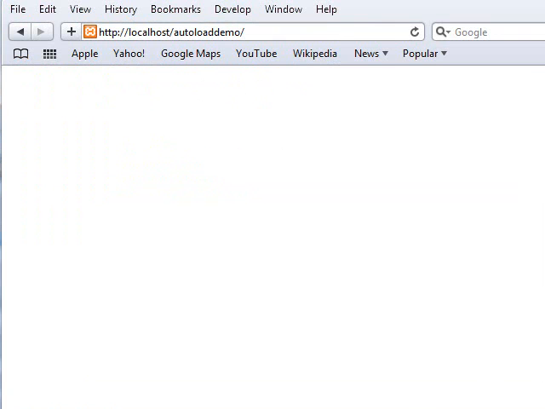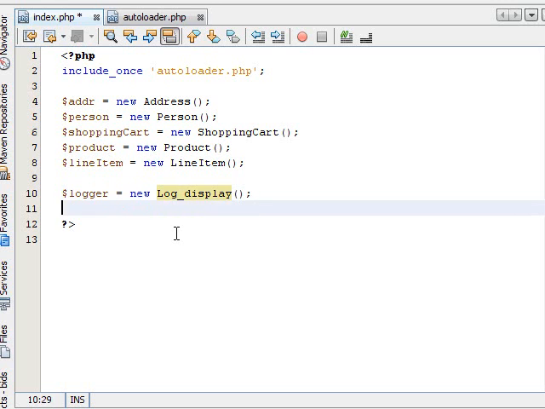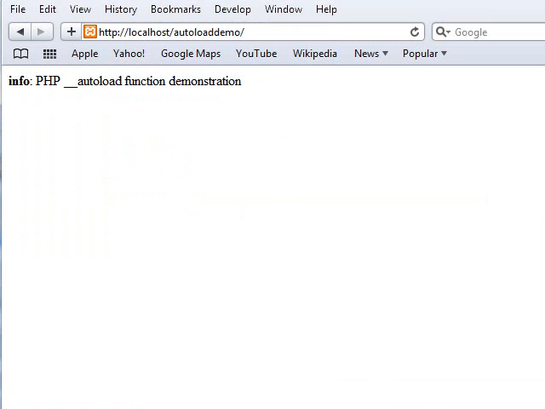Okay, let's try and log something out to the console and see. So we say logger, let's say log demonstration. Once we have this, let's try it again. And perfect, we are done.